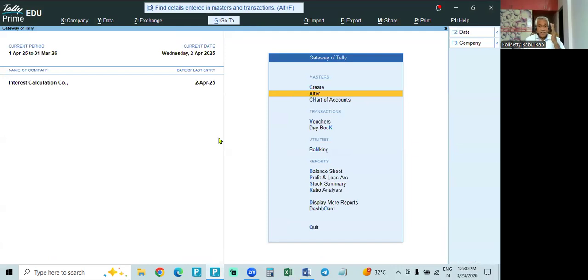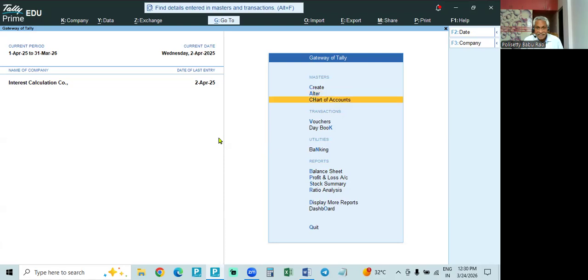So 30 days from April 1st means 1st May is the due date. If it is not paid, delayed, from 1st May, that is the due date, from the due date it will calculate the interest. So previously for April, it will not calculate. After the due date only, it will calculate.